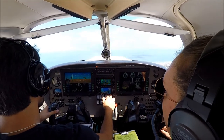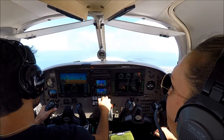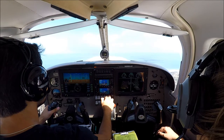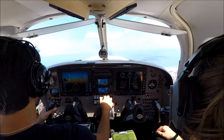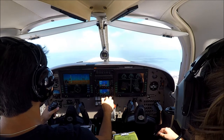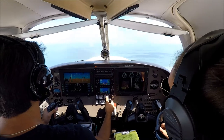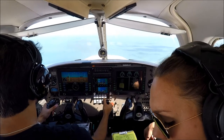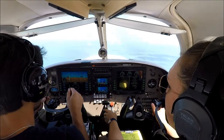Skyflight 554, can we have the full VOR approach at Melbourne? Say again. Skyflight 554, we would like to request two times the full VOR approach, 9 right at Melbourne. Skyflight 554, you can turn left direct to Melbourne VOR and climb and maintain 3000. Maintain 3000 and turning direct to Melbourne VOR, Skyflight 554. Skyflight 554, you can hold as published, report when you're ready for the approach. Skyflight 554, hold as published, and then I will report.